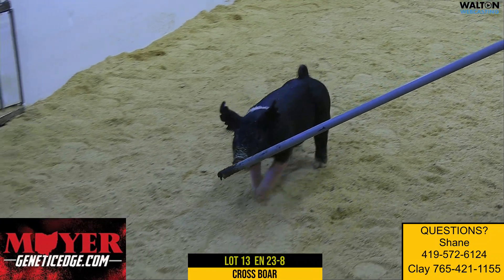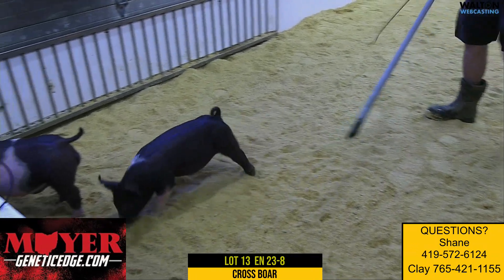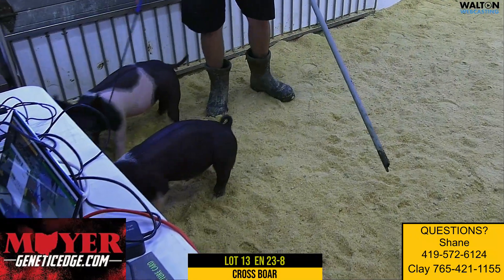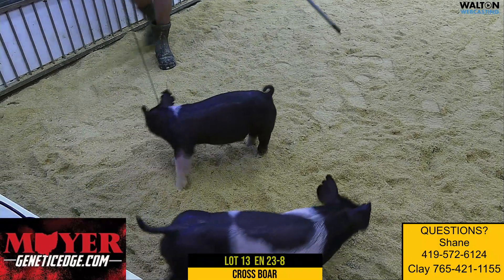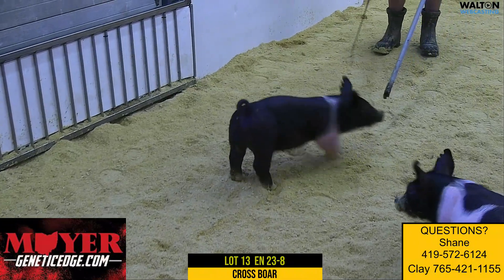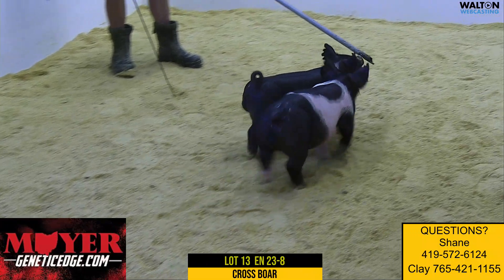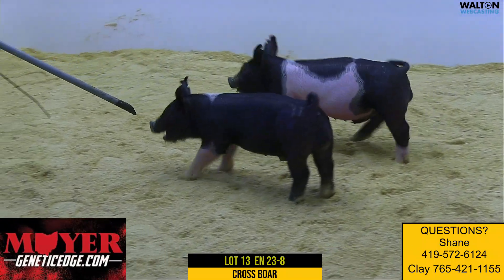Another pig that just fits the mold of what we're looking for in the show today. His proportions, his balance, and his look from the side — if you don't have a barrow that has this look from the side, you're probably not going to get to show for very long because you're not going to get to a pen. And this one from the side just captures your attention with his presence. You study him at the ground — he's got bone and feature and flexibility when he comes and goes.